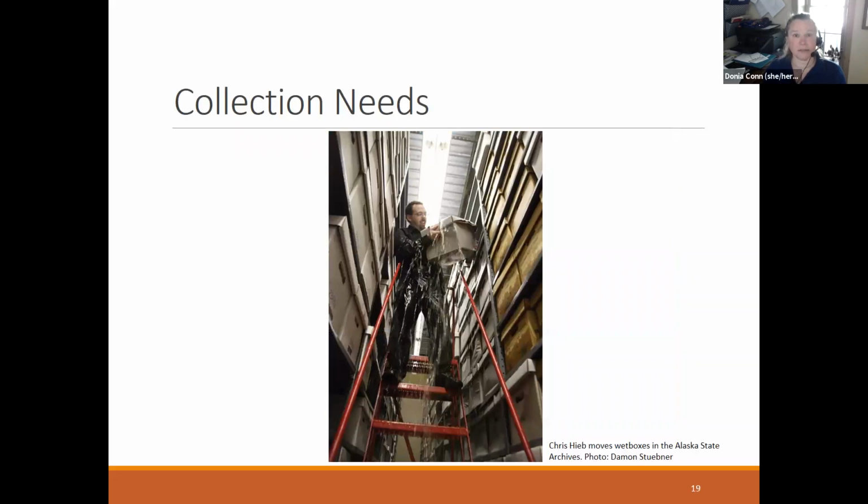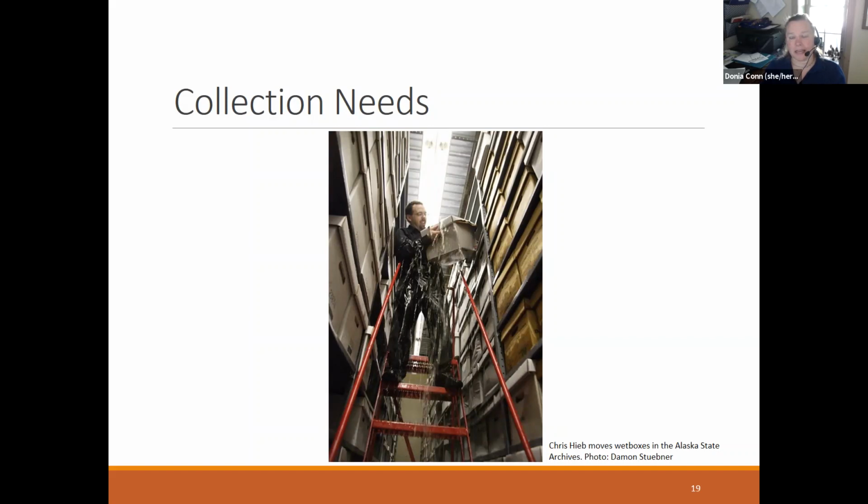And then you're going to be looking at your collections needs. How much of your collection was affected? What kind of materials are involved? Because we all know that libraries aren't just books and archives aren't just paper. We all have a variety of materials. So what materials are involved? Is it paper? Is it photograph? Is it leather? Is it cloth? Is it wood? Is it metal? Is it ceramics? All of this is important for planning purposes.